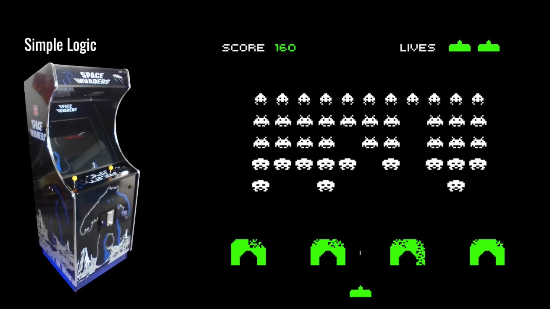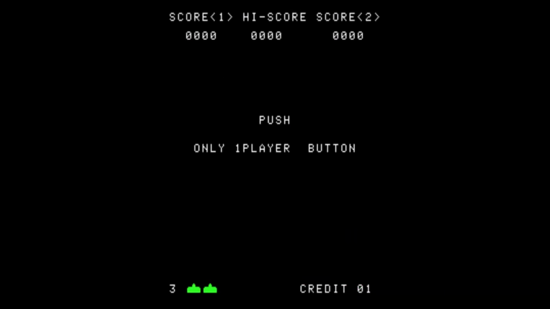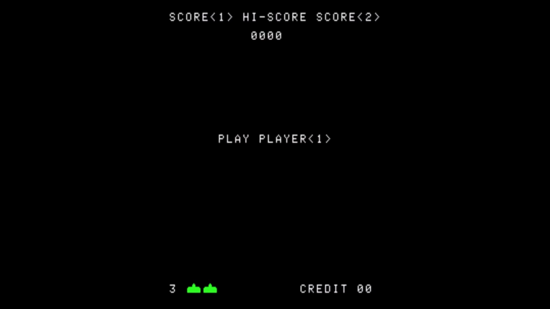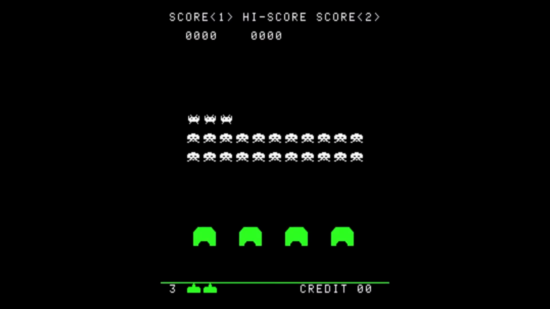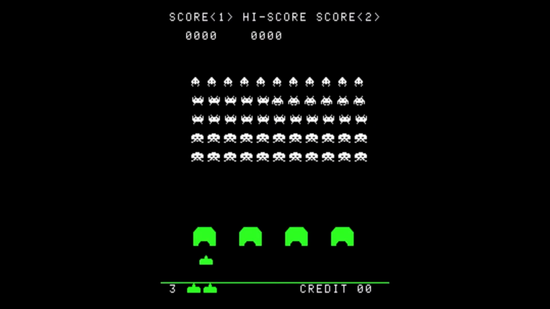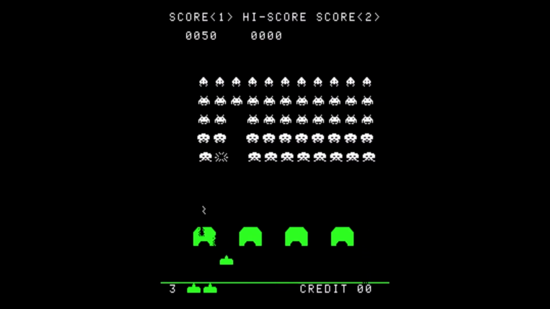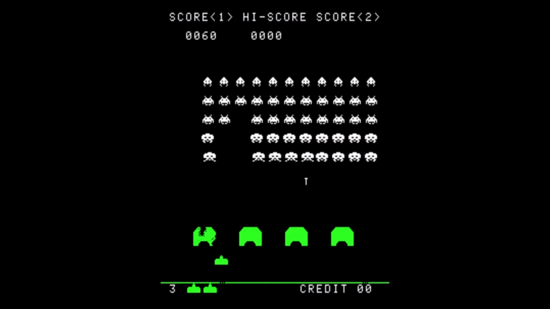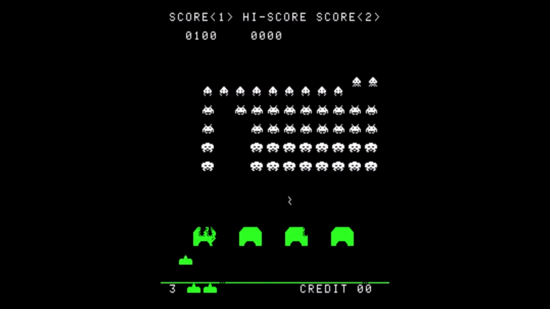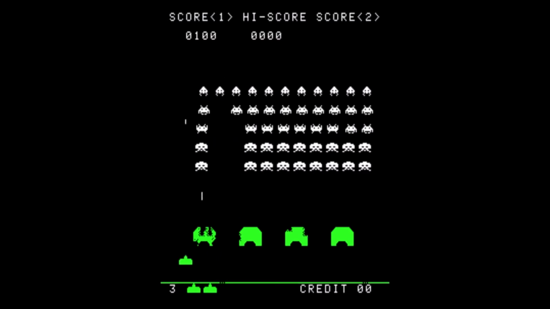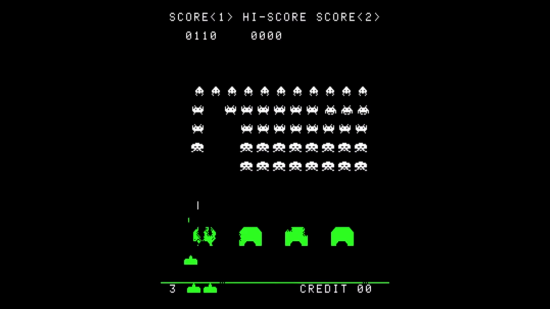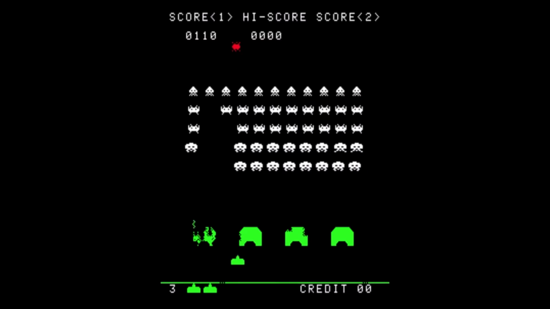Think about a game of Space Invaders. The logic involved in Space Invaders is pretty much just keeping track of where the player is, where the aliens are, whether they should show a UFO or not, and if a missile has hit. There's logic for updating the score and decrementing the lives, and if you get down to zero lives, then the game is over. It doesn't have to be super complicated logic, and in fact, sometimes simple logic can seem intelligent.